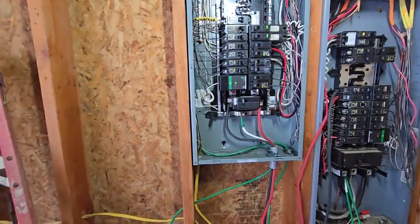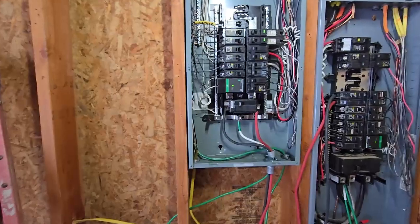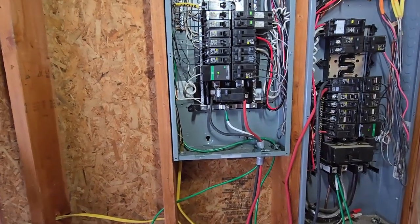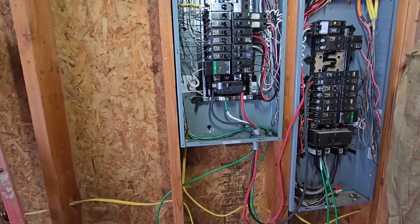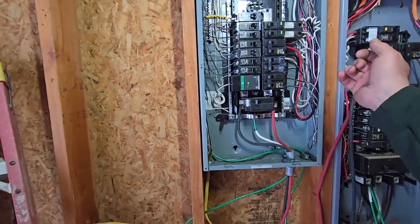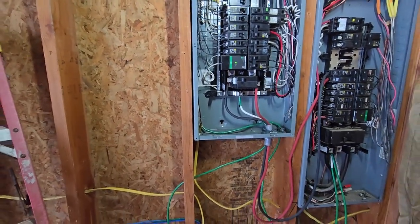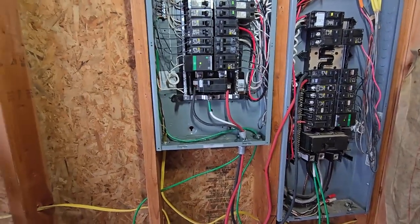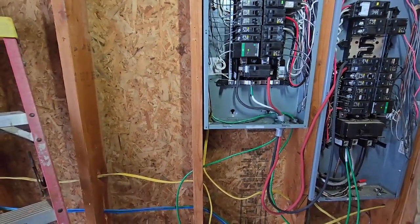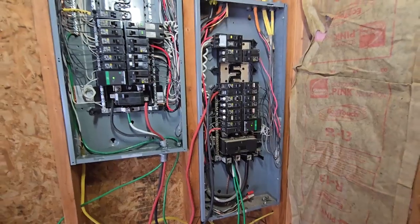This is all my solar load. I might add my water heater into it — it's 18,000 watts so it can handle the water heater during the day. We have 17,000 watts of solar coming from 32 550-watt panels. I have pretty much all of our lights and outlets in the house over here, plus my well, and a surge protector. There's a 125-amp breaker here with four-aught wire feeding from this panel to that panel. Unless you know what you're doing, do not do this — it is truly one of the most dangerous things you can ever do.